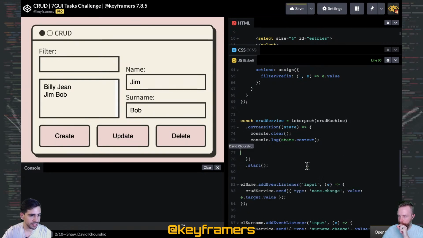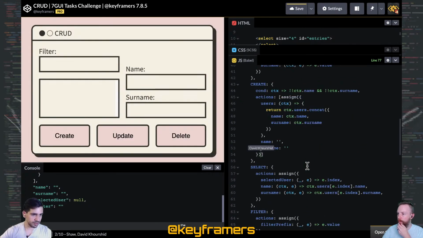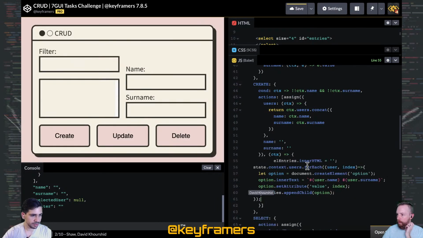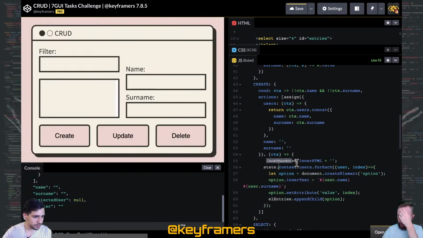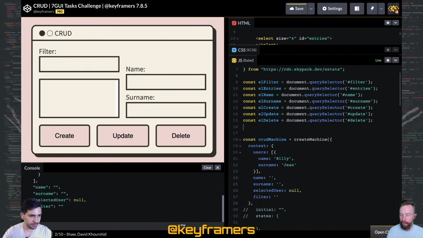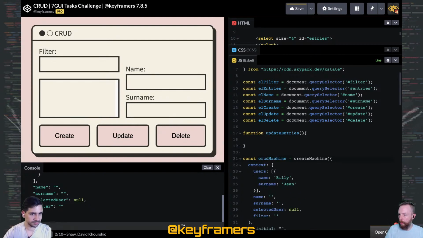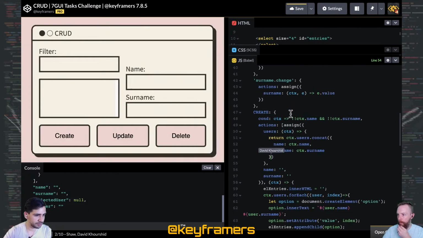All right, cool. So I'm going to take that and in create, I'm going to make this an array so that we could do some more actions. I'm going to also take the context from here, and I'm just going to paste that in there. And so what we're going to do here is put this directly in an action, and this action is only going to run when this transition happens. So I think that this will work. Update. Yeah, it works. But obviously we want it to happen lots of times.